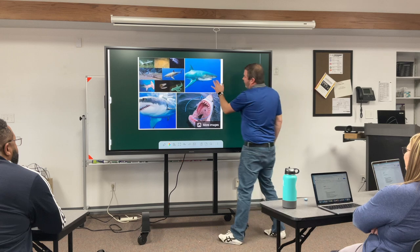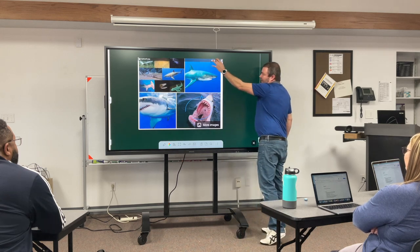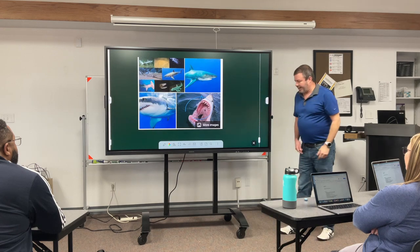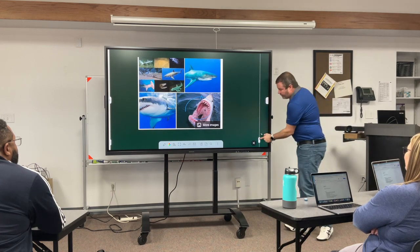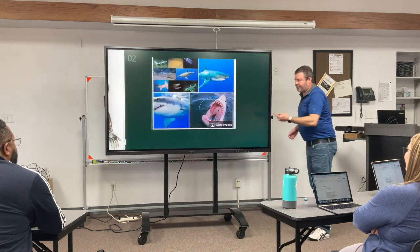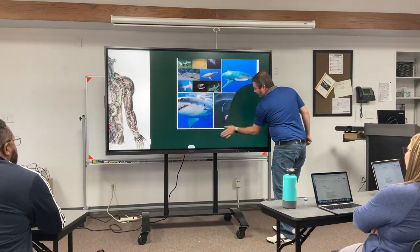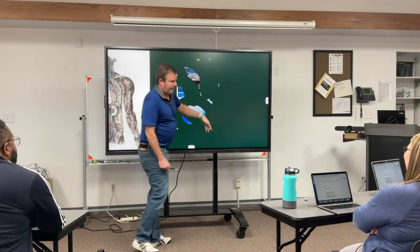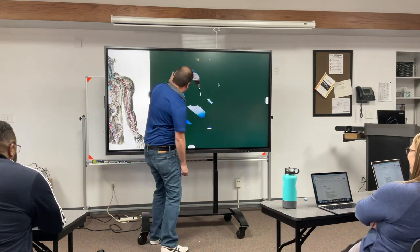So I can click on this here and there's this little embed button. And it automatically embeds it in now. So now this is part of that sheet and I can go on to my next sheet and do my lesson plan. Cool thing too is if I'm done with it, again, just using the palm of your hand to erase without getting any chalk in your hand. So it's going to be nice, right?